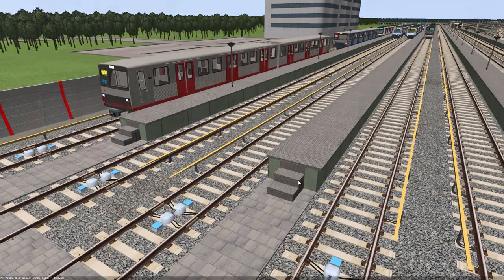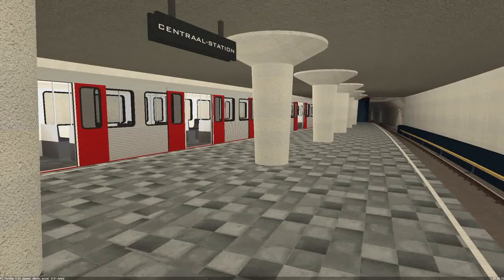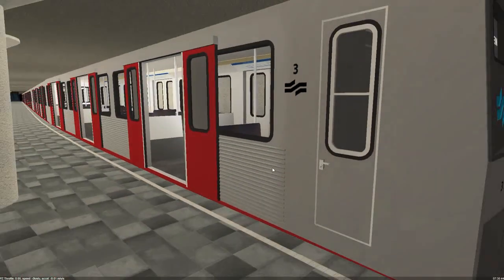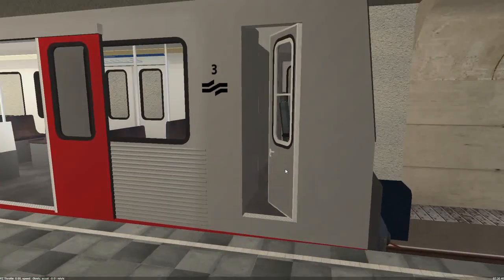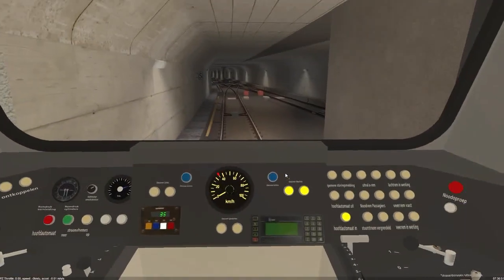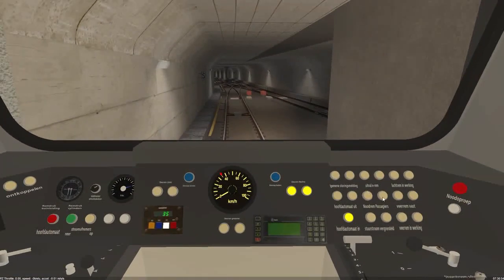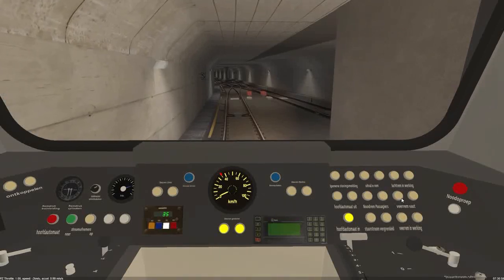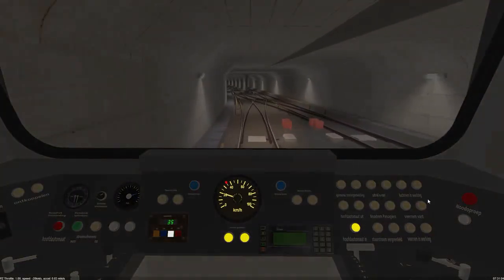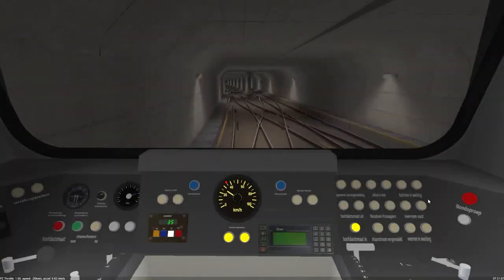Okay, and now let's take a drive on the M2 train. The Rotterdam metro system, the first metro line in Rotterdam, using the first Amsterdam metro. Let's go! Closing the doors. Let's go. Depart Central Station for Zuidplein.